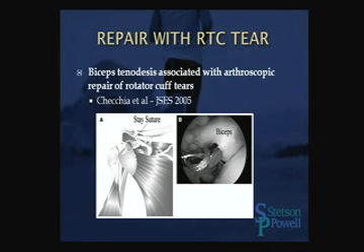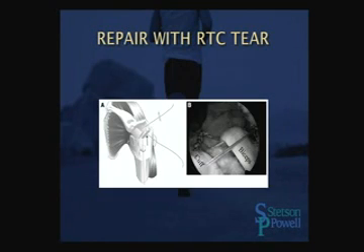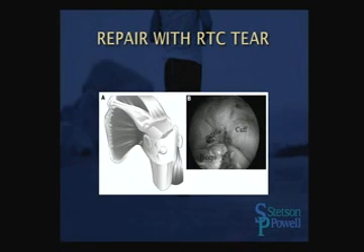Now here's a technique where a biceps tenodesis is performed associated with the rotator cuff tear. They put a stay suture in the biceps tendon, and then they go ahead and mobilize the cuff laterally. So you can see on the picture on the right where they're incorporating the tendon. They go ahead and do a tenotomy of the tendon and incorporate it laterally. And you can see on the picture on the left how it's along the area of the greater tuberosity.